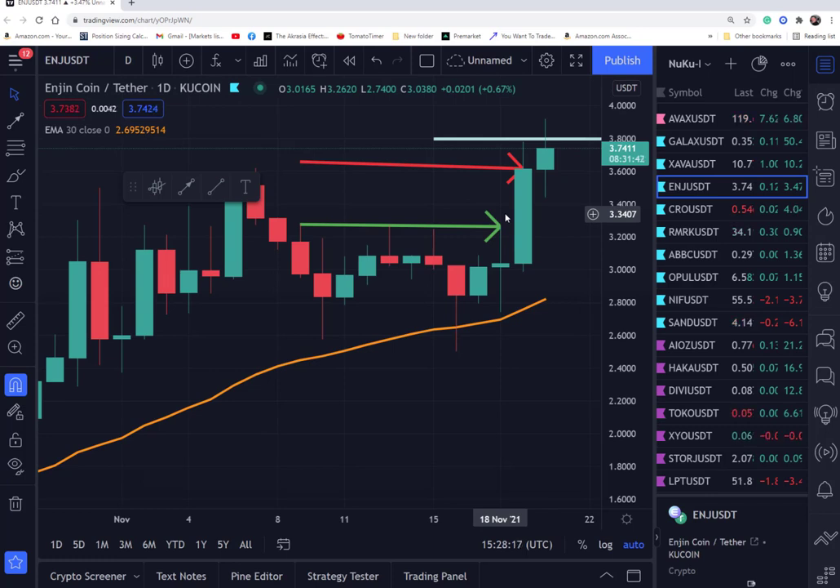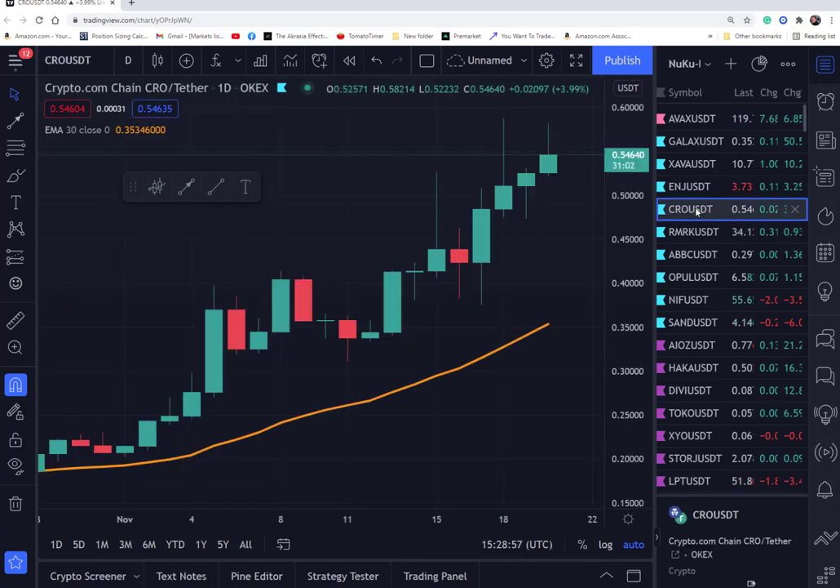Thank goodness on this one — this was during the week of charts. One of you guys brought it up; it was breaking out a little bit, looked pretty good. I got in right here and then it was having a hard time — see how close it came to an IPT? I did have an IPT in place and it stalled out a little bit. I wanted to lock in half and peel off a little bit to mine, so I went ahead and got out a little bit early, but it did make it to that IPT today. So free rolling on that one. RMRK — another one I'm free rolling on. ABBC.